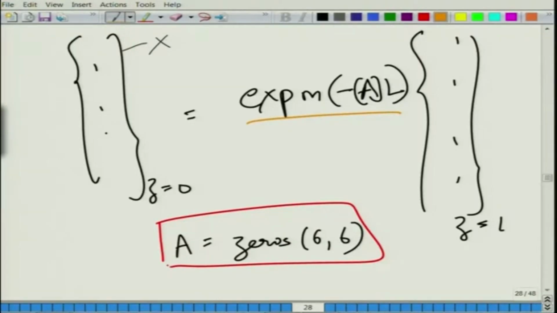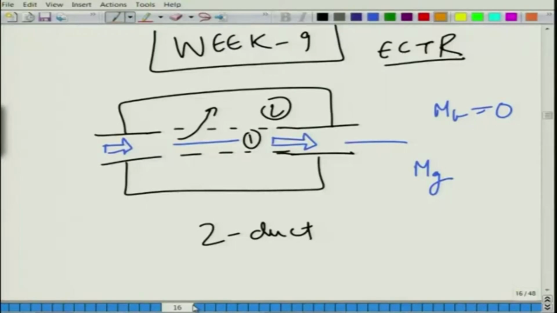Prior to this work, ages back, when the analysis of perforates first started, the work by Sullivan and Crocker used a segmentation approach. They used to divide the duct into a number of small parts and get transfer matrices across each part. So, for example, let us go back to our original configuration, let us say this one. It does not matter whether 2 or 3 ducts. The point is that they used to divide the ducts into small regions and get transfer matrices across this one and this one, and then their approach could account for the exact number of holes in each of the parts. So, they could account for non-uniform porosity also.